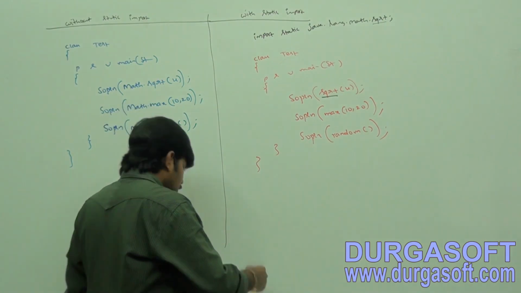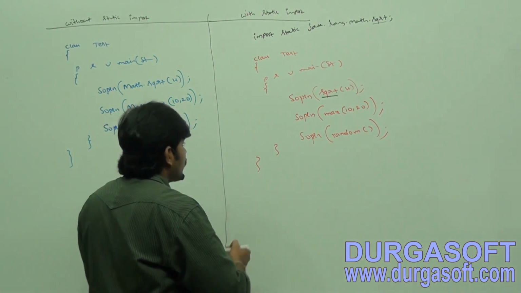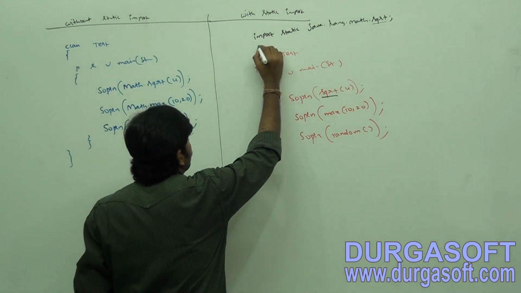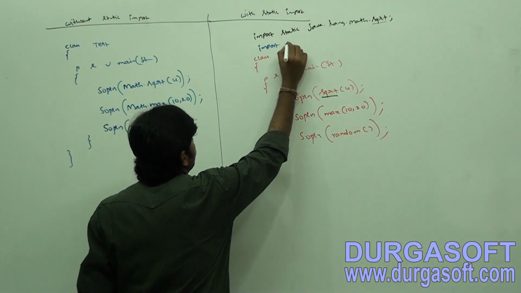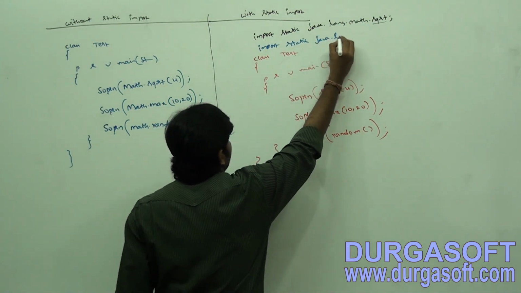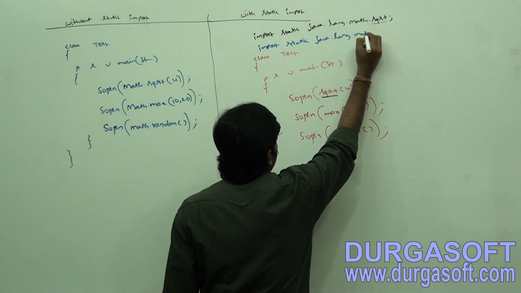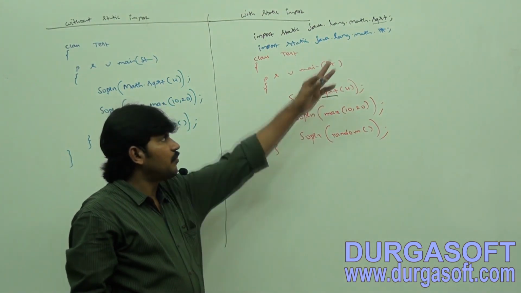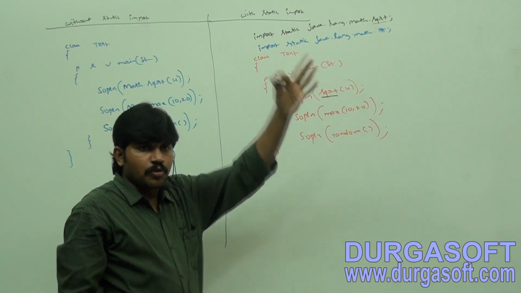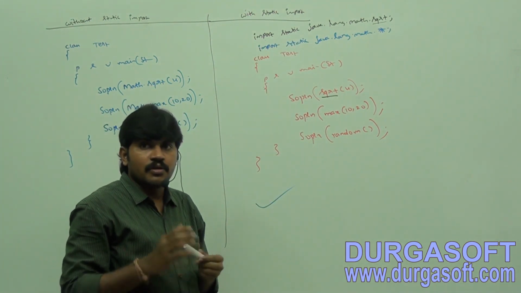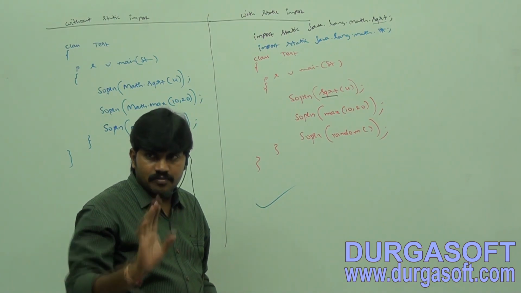What I will do is simple. Observe this one: import static java.lang.Math.*, all static members present in the Math class. Can you please import? That's all. Now happily the code compiles and runs fine. Are you getting it? What is the need of static import?